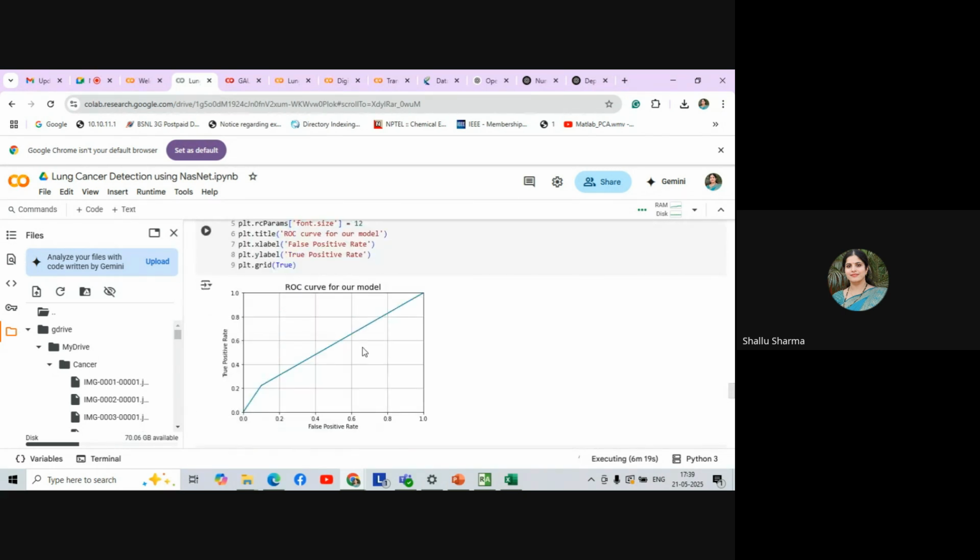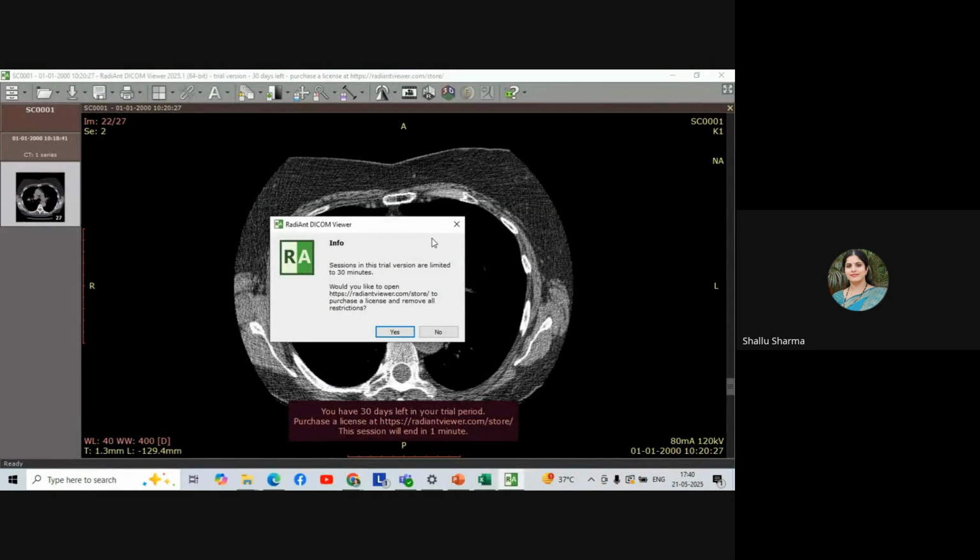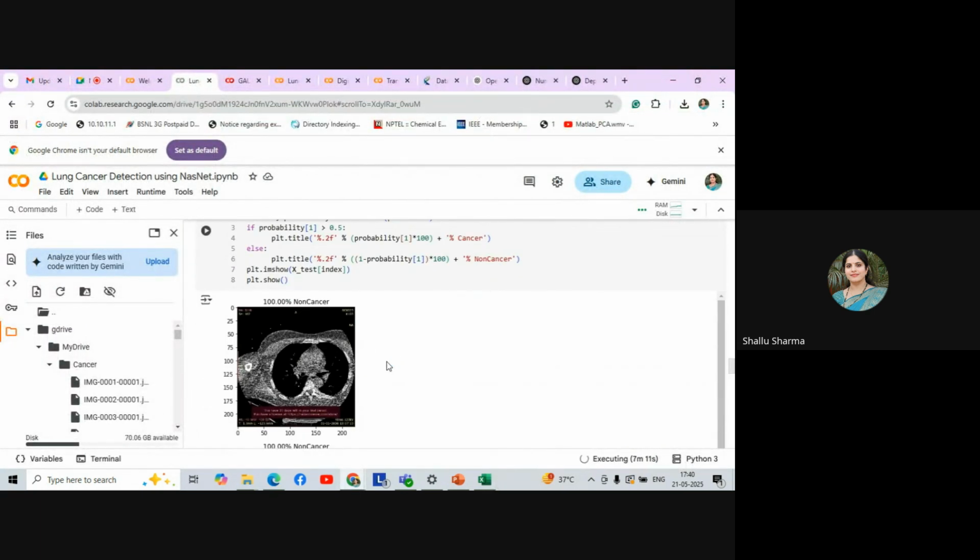So this is the way, and the very important thing is the ROC curve. Whenever you develop any classification model, the ROC curve plays a very significant role in representing the performance metric. The ROC curve is basically the curve between sensitivity and specificity. If sensitivity, which is also known as recall, is low, then the performance is very poor. The area under this curve is very small, only 50%. Through the ROC curve, you will come to know whether your model is performing well or not. So this is all about how you can work on these models in the healthcare domain.